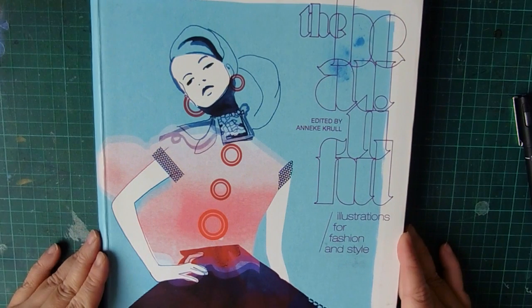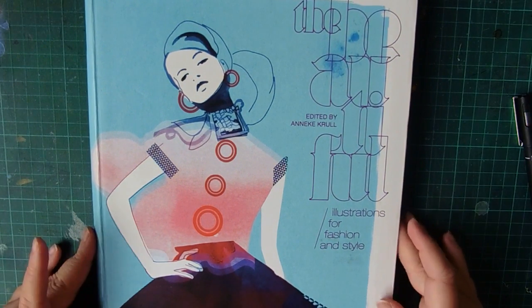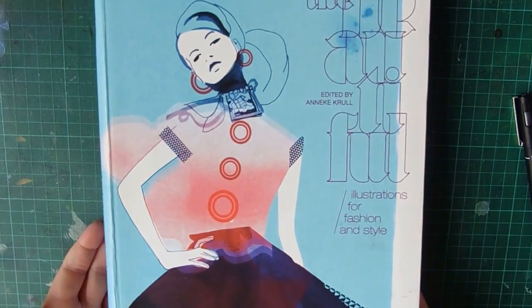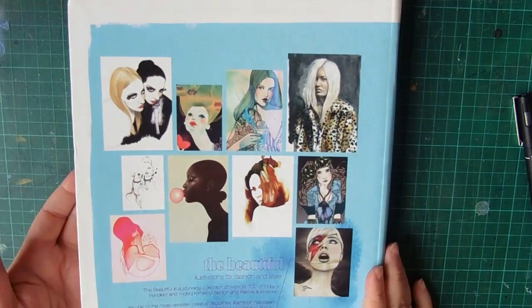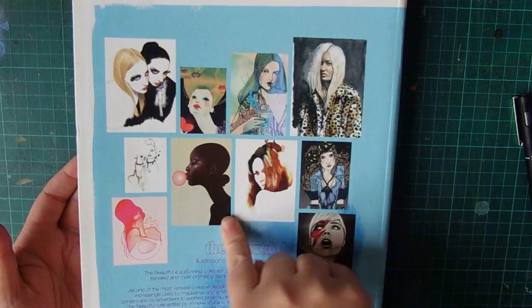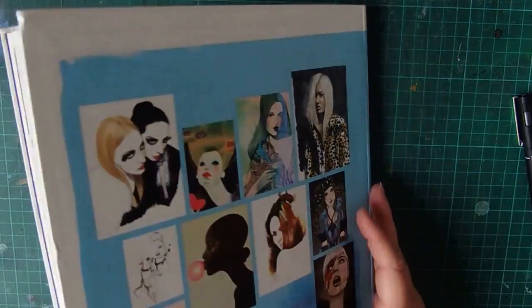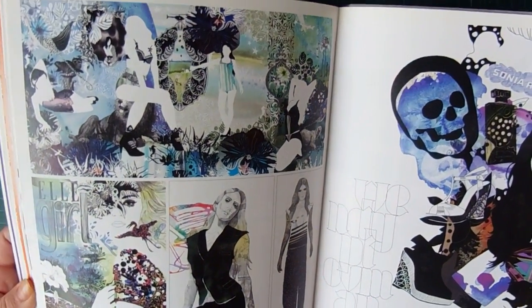And so this month I picked the beautiful Illustration for Fashion and Style by Guess Talton. Yeah, this is an amazing book. Now, I'm not really into fashion design, but I just loved the style inside this. It's a collective art book, and I love collective art books. I can't show you every page, but I'm just going to pop into some of it.